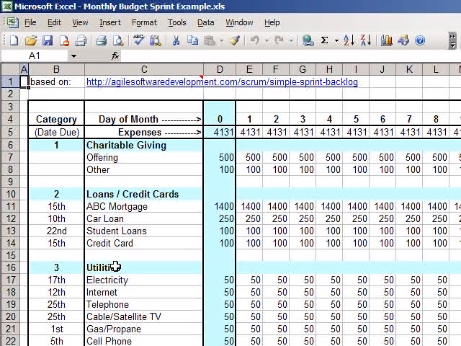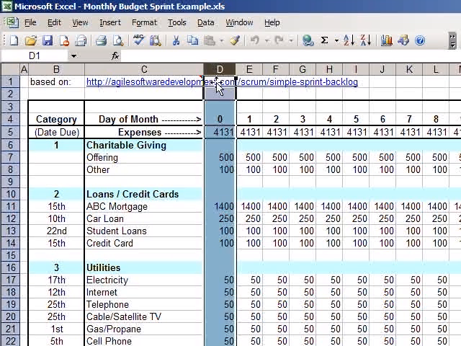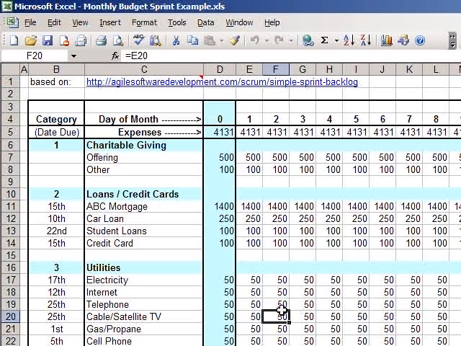You might want to just take these and put your own expenses in. Column B is the date that it's due, so that might be a helpful reminder as you sit down on a nightly basis and update this spreadsheet. Column D over here is the amount of the bill. Then columns E all the way over look like a repeat of column D, and that's by design. That's going to help us have the data to populate a chart down in the bottom of the spreadsheet as we pay our bills.